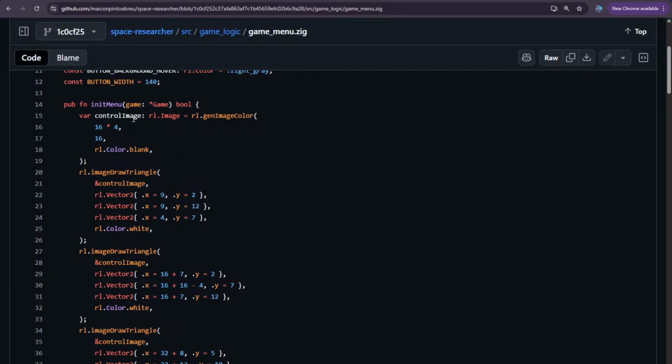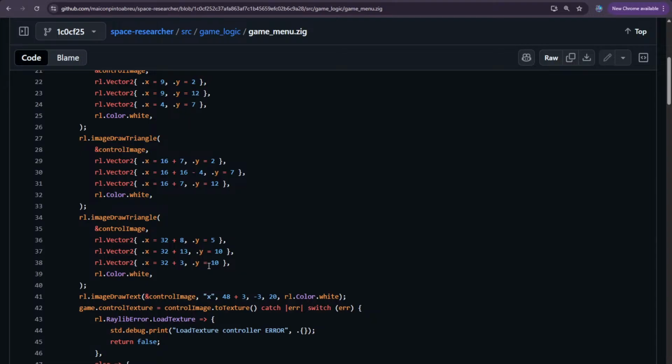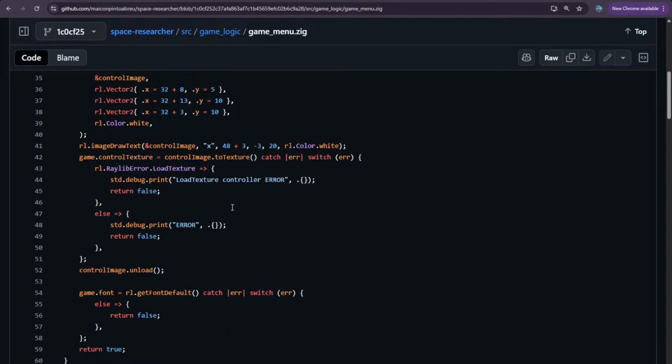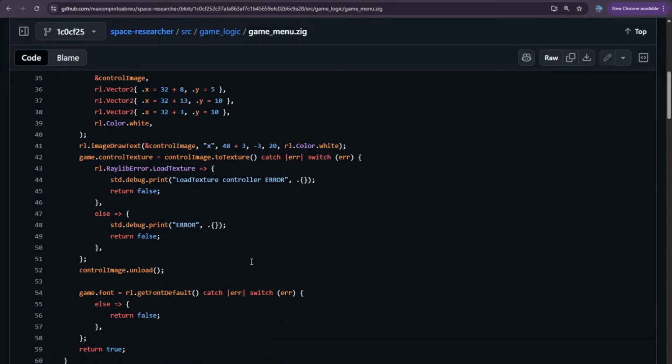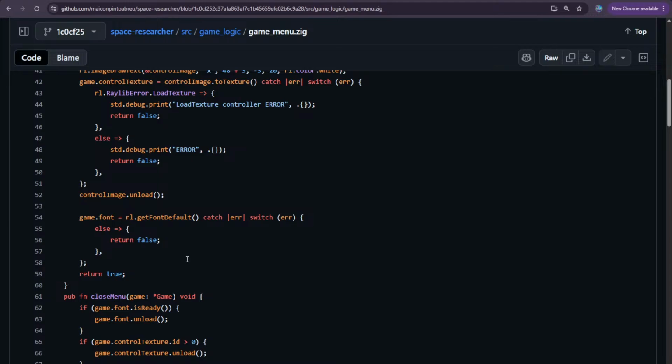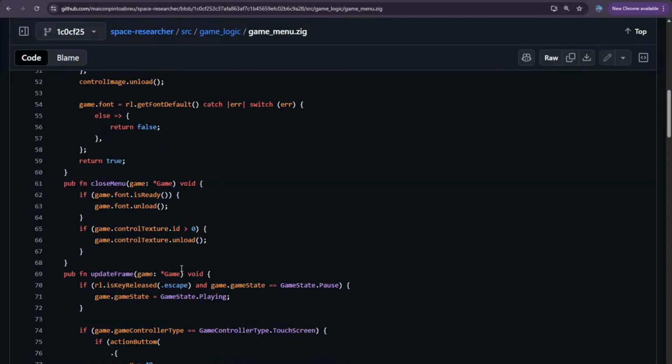Get an image, we're drawing on the image. Control texture. Okay, so it's like some kind of image we're initializing here, and the font. Yeah.